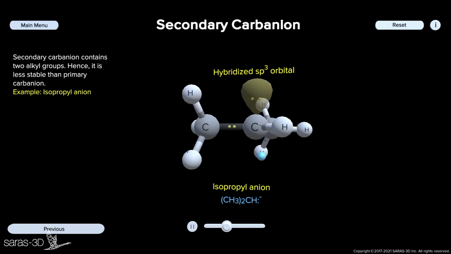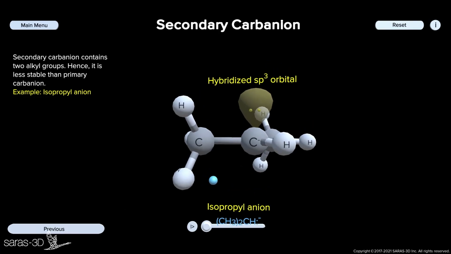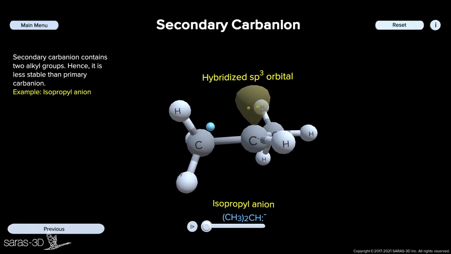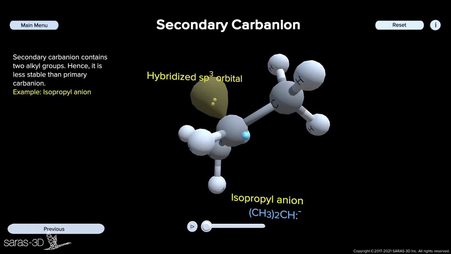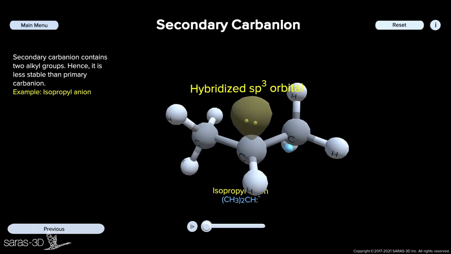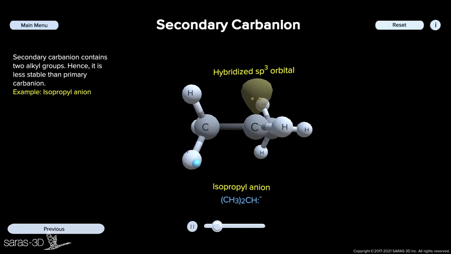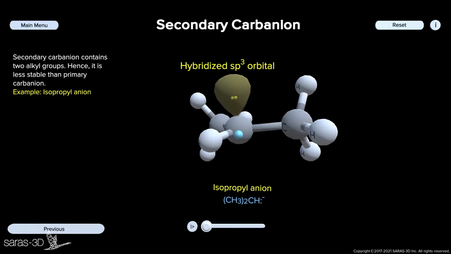When talking about secondary carbanion, as the name suggests, this carbanion is going to be surrounded by 2 carbon atoms, right? So there are going to be 2 alkyl groups that you see. This is one and this is the other. So the secondary carbanion contains 2 alkyl groups. These 2 groups are going to push their electrons towards this carbanion, thereby increasing the negative charge present on the carbon atom more, and thereby making this less stable than primary carbanion. Okay? So we can see here how they donate their electrons to this carbanion.